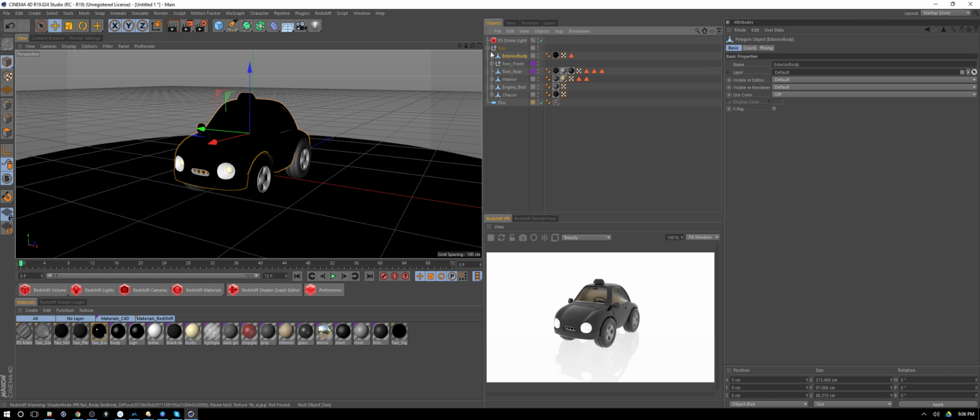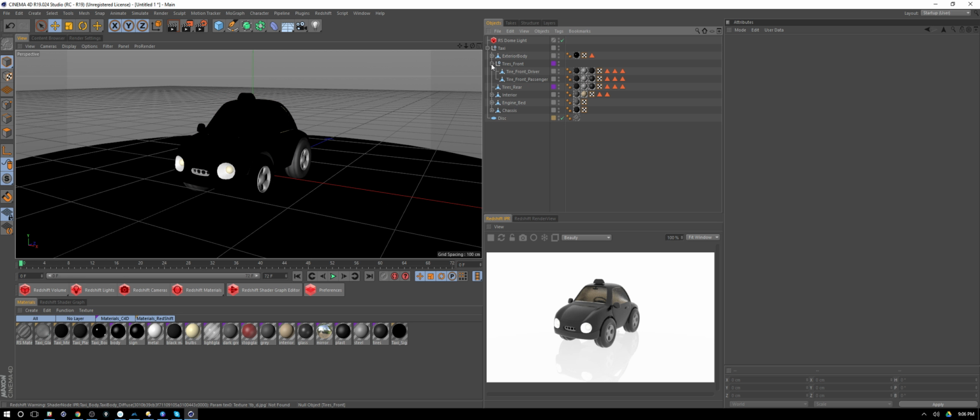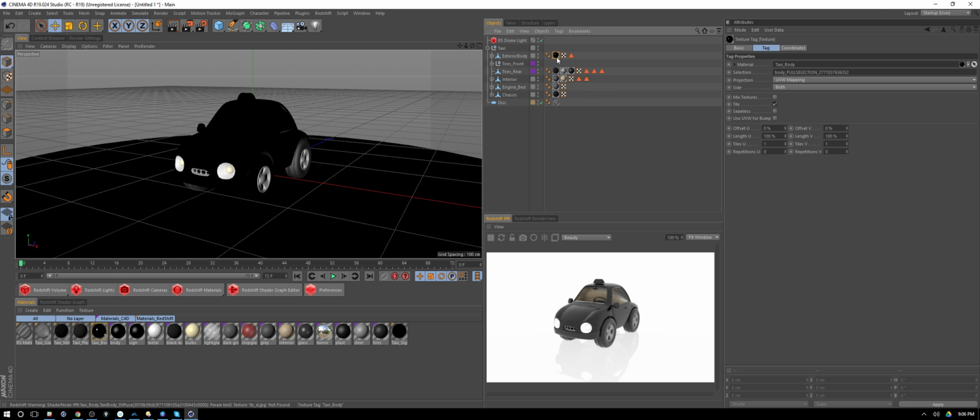So the way this is broken down for the taxi is we've got taxi here, exterior body, which has a bunch of stuff, tires, front and rear, passengers, mirrors, and some interior stuff, the engine bed, and a chassis. So this gets pretty detailed, even though it just looks like a simple toy car. And on all of these, we're going to start swapping them out.